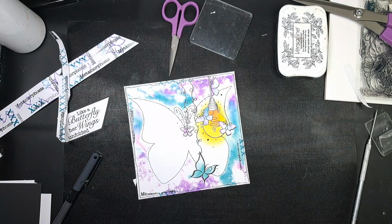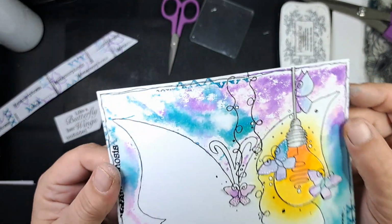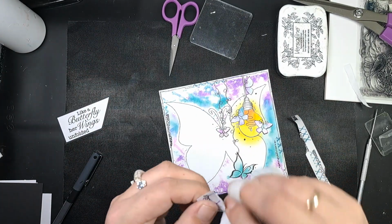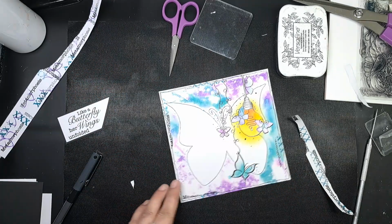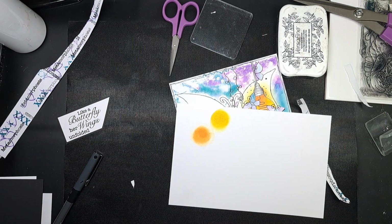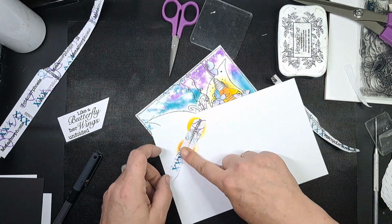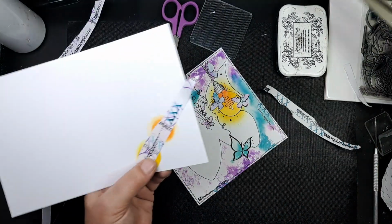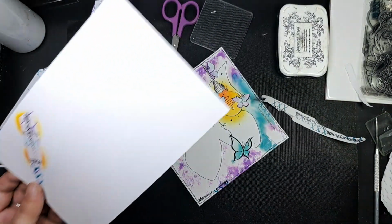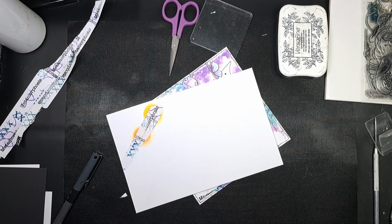Do not waste that. I will show you what I mean with the other strip I did, because I don't want to have done that for nothing. Where you can see that you can see through this washi paper. This, however, let's give it a taste. If I put it across that, yeah, see, it's not as transparent. So that is why that has a place. Of course, you can still make your own borders and things, but it's just plain tissue roll, adhesive roll. Right, get rid of that.